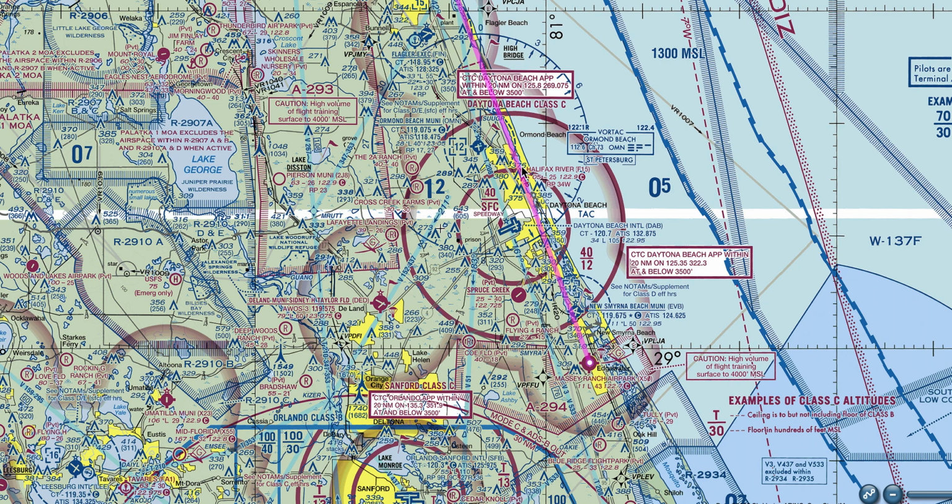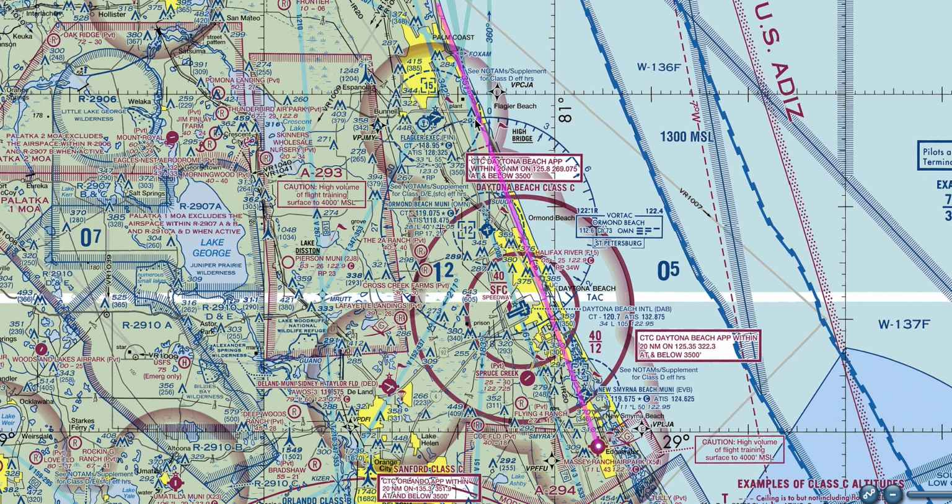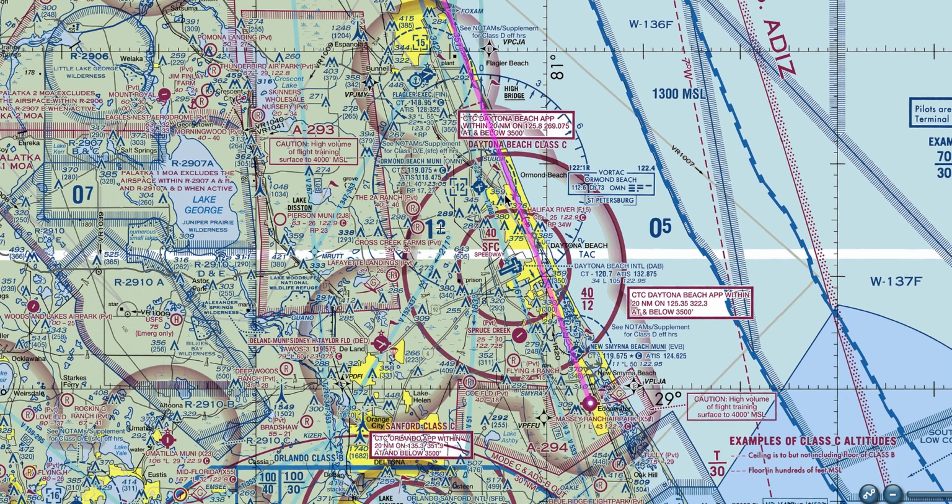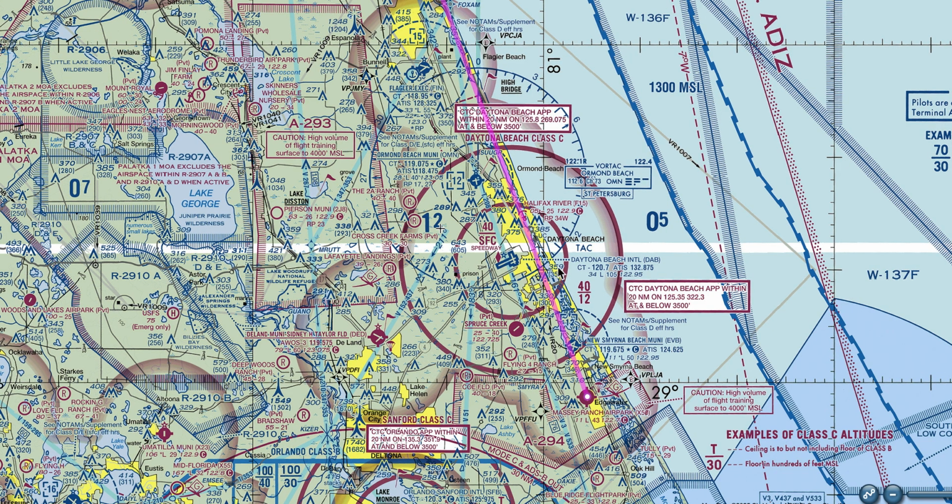So I'll probably cruise, let's see, we're going east. East is least, so east is odd. So I'll probably cruise at 3,500. I'm going to need clearance to go through this Charlie. I will probably contact them 15 miles to the north of the field. And I noticed that this Delta only goes up to 1,500 feet. So that 1,500 feet, if I'm at 3,500, will keep me clear of Flagler Executive, but not the Charlie. So I'm probably going to pick up flight following if I can.